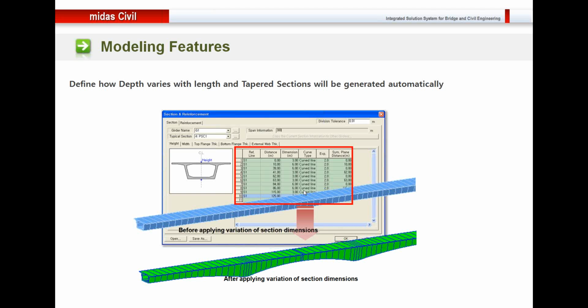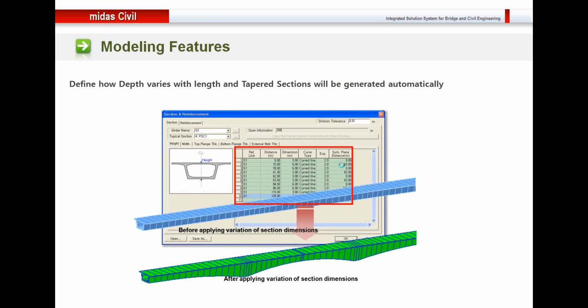So in Midas Civil, what you can do is first create the same cross section at all the locations, and then you can use one of our wizard features, and with the help of these wizard features, you can change the depth of the cross section. So this is how it looks like. I defined the same profile of the bridge all through, and then the section dimension has been changed automatically by the program.